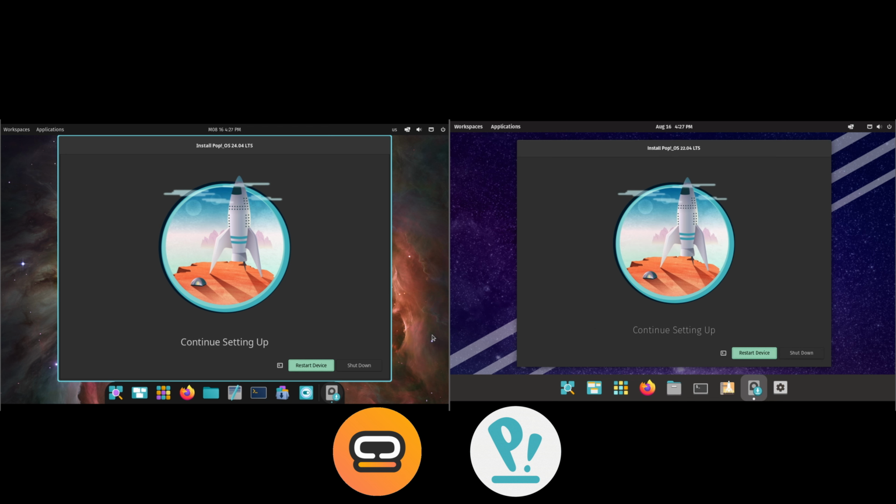All right, now as you can see, the Cosmic Alpha installed much faster. So I'll go ahead and shut both of these down and then I'll see you on the first login.